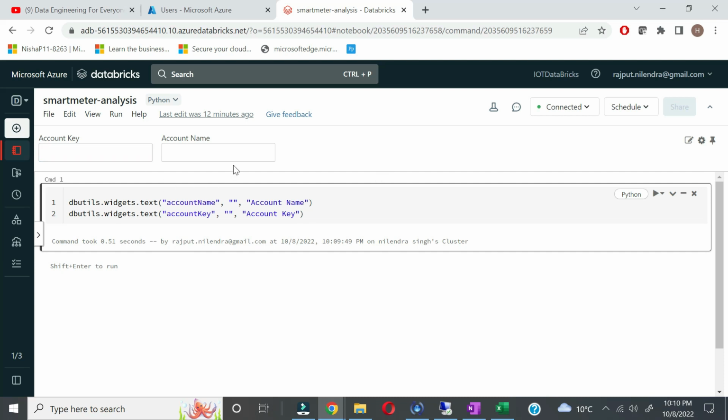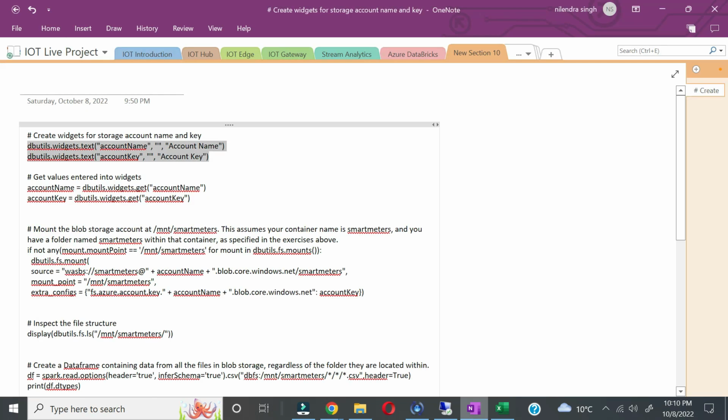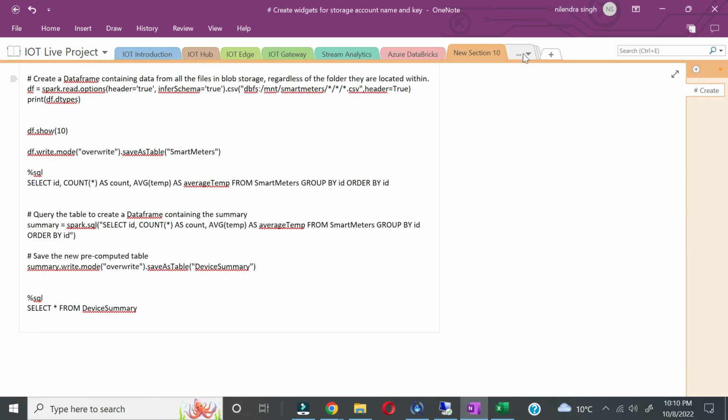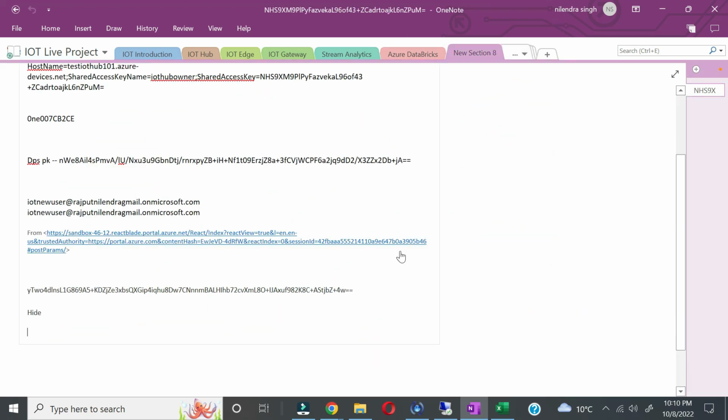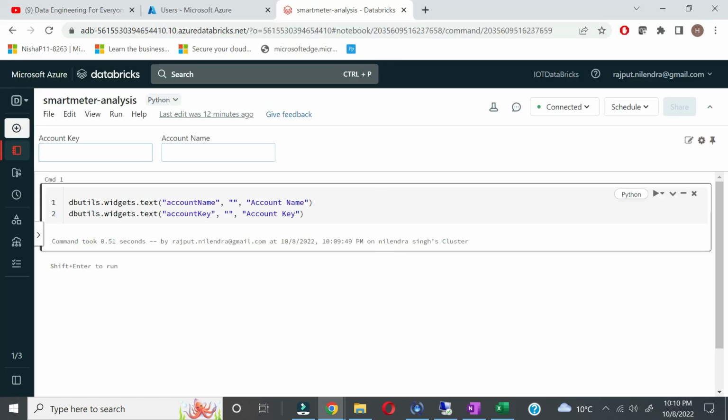And now into this account key and account name, you remember we have copied our account key here somewhere. Let me see where it is. Here, so this is our account key. You remember, we have copied it, right? And we will copy this account key here. And what's the account name?